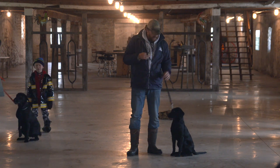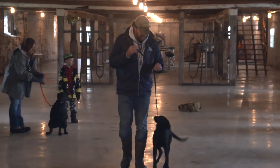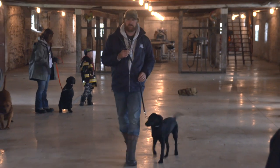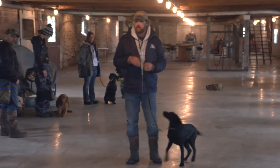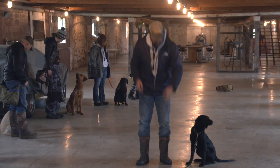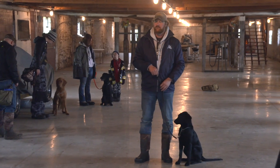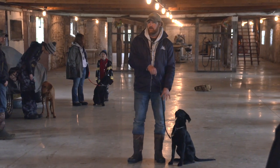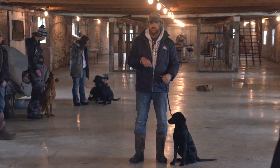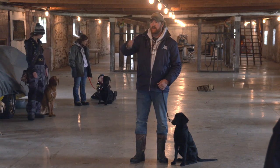If I've got it like this, heel, it's not as tight as it would be as I correct. But if I'm like this, heel, and she gets out of position and I have to correct, in order for me to get to 10, because I'm starting at 6, there's a middle pressure on it. It needs to be no pressure so that when I put it on, I get to 10 and then I go back to 0. If I start at 6, in order to get a change I have to go 10 notches. Now I need to go to 16. And then I have to go back down to 6.